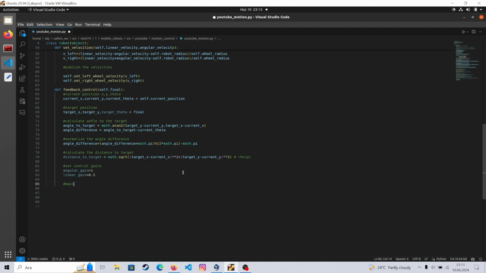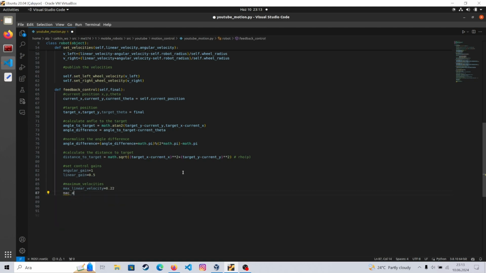And before we go on, I just want to define something. First of all, the maximum velocities. Every car, every mobile robot has some kind of limits. And this TurtleBot has maximum linear velocity, which is equal to 0.22 meters per second.